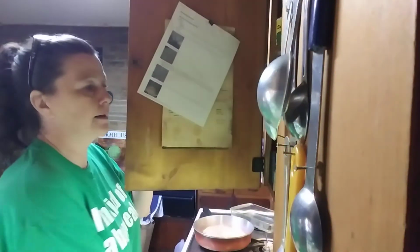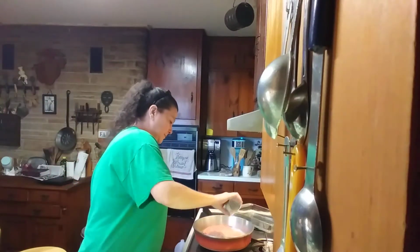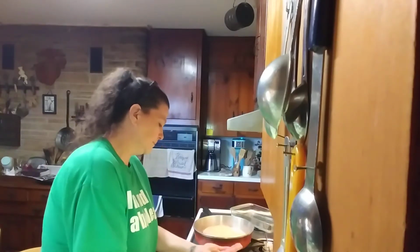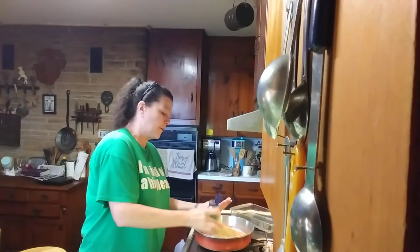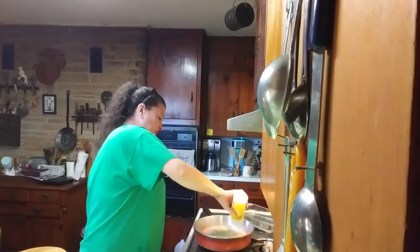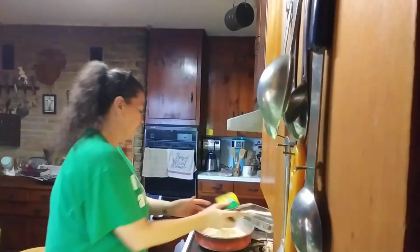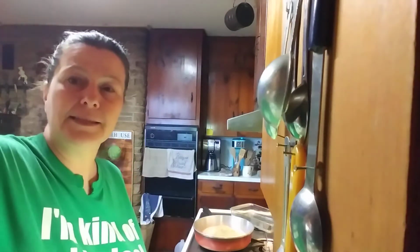So, let's see, get that Cavender's Greek seasoning, cover that with it, about a tablespoon or so of dill. We like dill, so I'm going to put more. And then garlic salt. The Cavender's is pretty salty in and of itself, so I might want to go easy on the garlic salt. And that's just about it. Pepper. Always pepper. Let's see where that gets us. Be back in a sec.